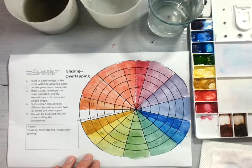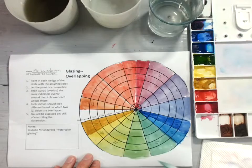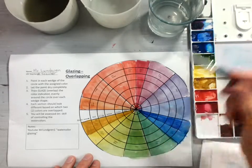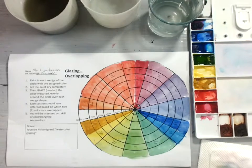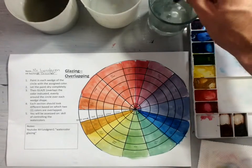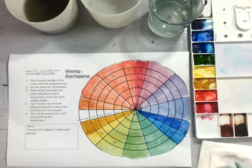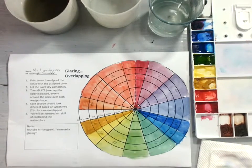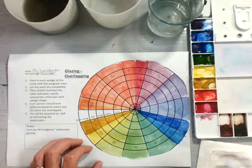And as you pull your brush around the wheel, you want to make sure that you're not scrubbing back and forth too much, because that'll kind of upset the color underneath. If you were doing oil paints or acrylic paints where the paint has dried and bonded to the substrate, then the paint won't lift off and you can scrub back and forth a little bit. But here it's just watercolor, and this isn't really the greatest watercolor paper, so it's going to lift off eventually.